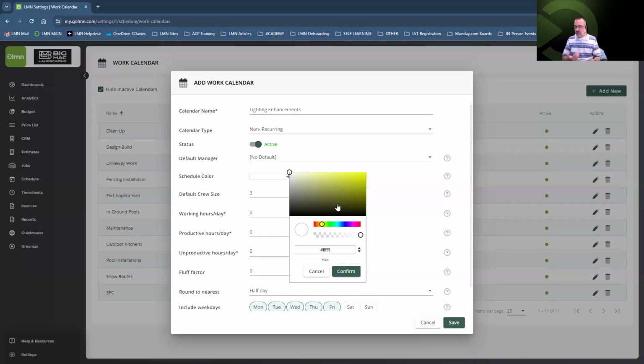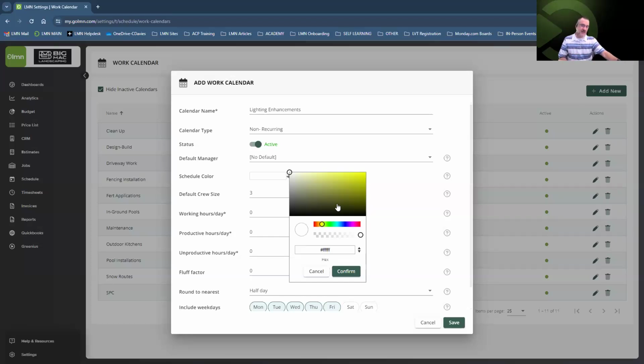Now, you'll learn a little bit more about this as well if any of you are going to be attending our scheduling maintenance session later on today, where if you're going to be doing maintenance work, cutting grass, doing any lawn care or anything like that, well, that might be green, okay? So you can easily tell which are your maintenance jobs, which are your install or design build jobs, okay? Very, very simple. So again, a little bit of art and psychology 101 for you guys to give you an idea.